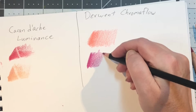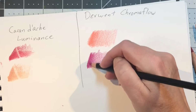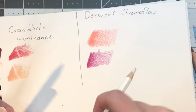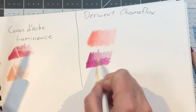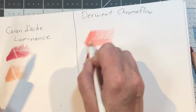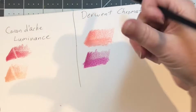I know a lot of people have problems with Prismacolors breaking. I have not actually had that issue, but I think this is what the Prismacolors are supposed to do, is, you know, break within the thing. And the smoothing, blending pencil works quite well with that. So that is good. And what did I do with the eraser? There's the eraser.